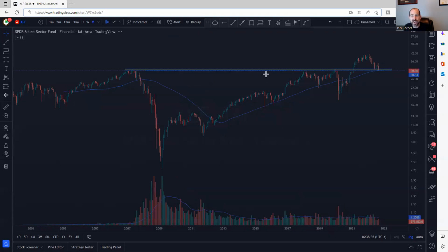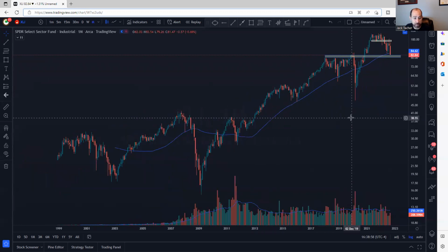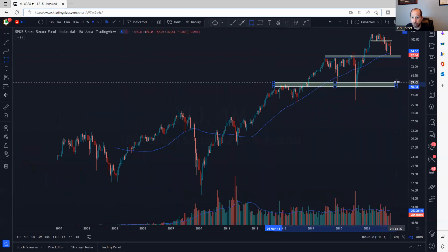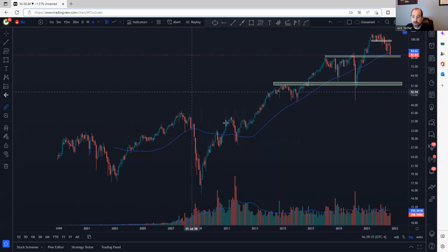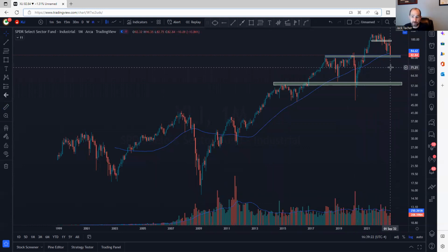Next up, let's look at industrials. Again, I haven't looked at monthlies since last month, so let's see what happens. Look at industrials, right back on a support area. Yes, it could bounce. We don't know what's going to happen. It was an ugly month, obviously, below the 50-month moving average. But again, holding support for now. We'll see what happens next month, and throughout this month, obviously. But just looking back, if it breaks this area, I can see $58, right? This is where I would kind of put my next target, something like this. Again, it's industrials, it's a big deal, it's transports and all that kind of stuff in there. A 25 to 30% move is a pretty big move if it happens.